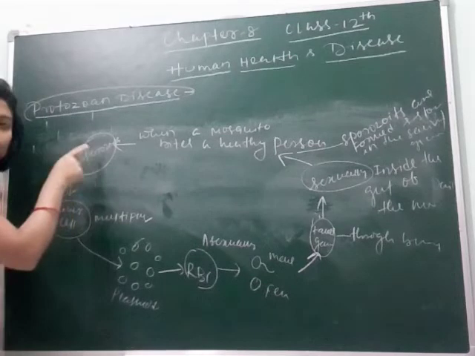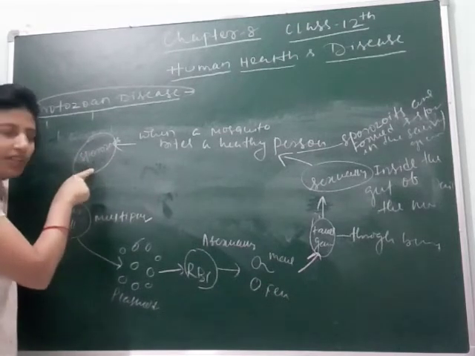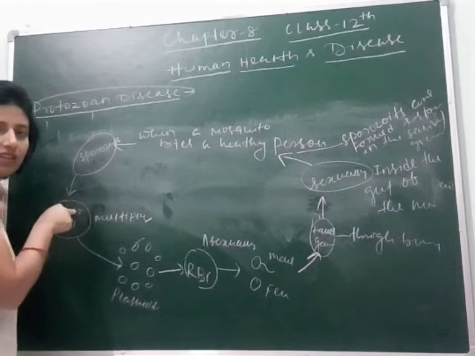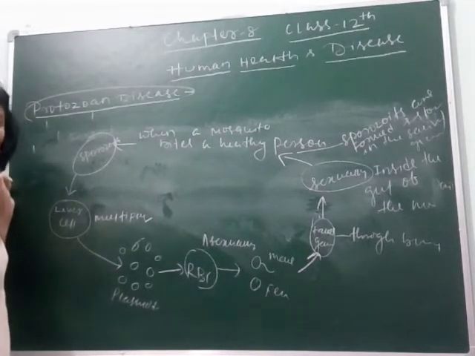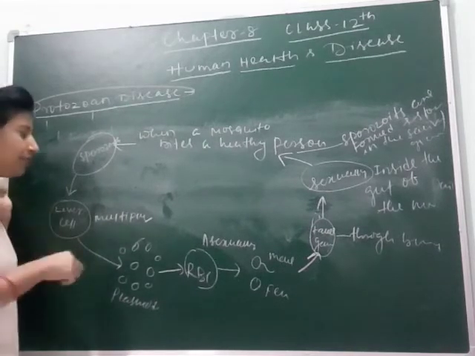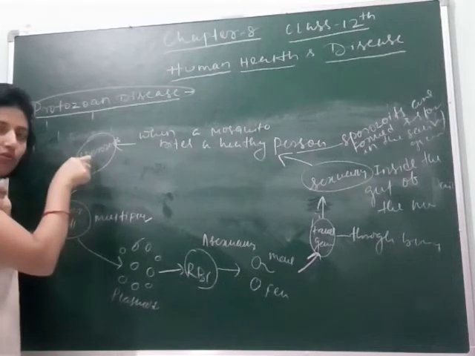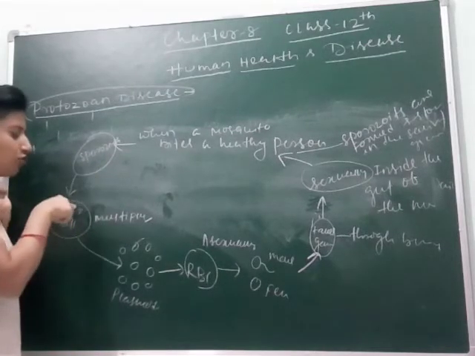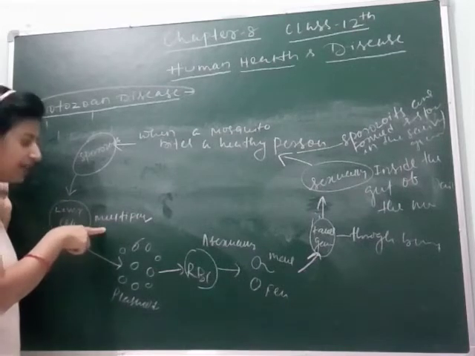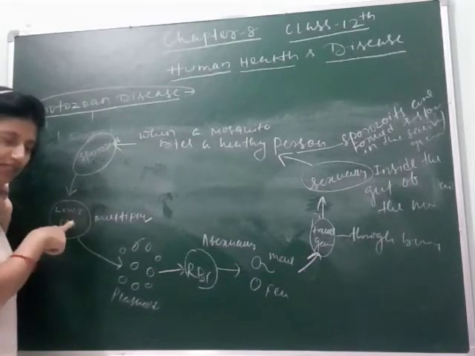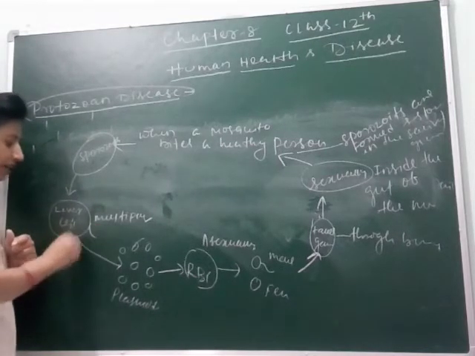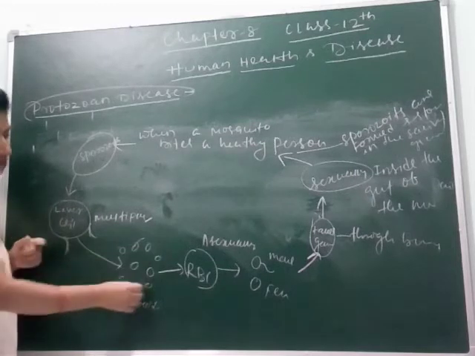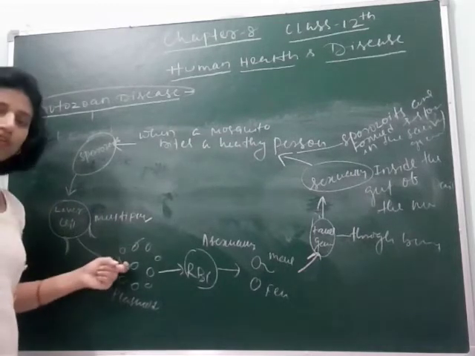When these sporozoites go into the human body, then they directly go to the liver cell for multiple fission. As you know, Plasmodium reproduces by means of multiple fission. Asexual reproduction of Plasmodium is through multiple fission. So in the liver cell it multiplies, and after multiple fission, when the reproduction is completed, the cyst wall around it gets ruptured, and a large number of Plasmodium are released.